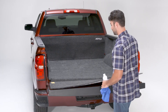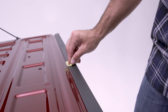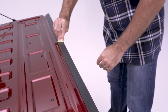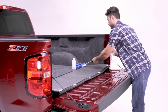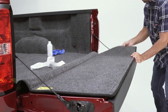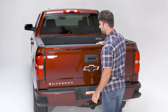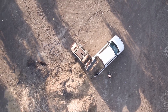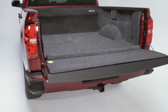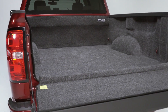Be sure to clean the tailgate where adhesive will be applied with soap and water, then use another rag to clean with alcohol. Use adhesive promoter on any plastic surfaces that will have adhesive attached — do not apply to painted metal. Allow promoter to dry, then remove the backing from the hook tape, lay the tailgate portion of the liner into place aligning the top and bottom edges, and press firmly into place. The BedRug installation is now complete. It provides impact and slip-resistant protection that can be cleaned with a power washer, hose, or vacuum, and fills in the ribs and contours of the truck bed to provide a smooth, void-free loading surface.